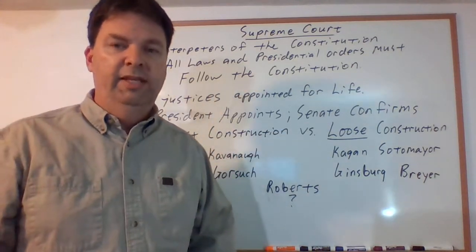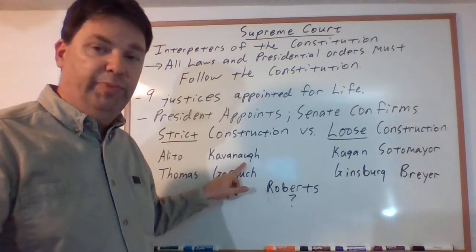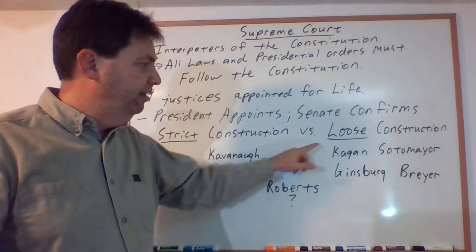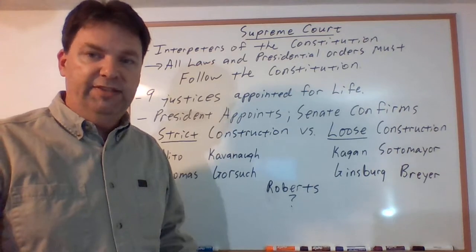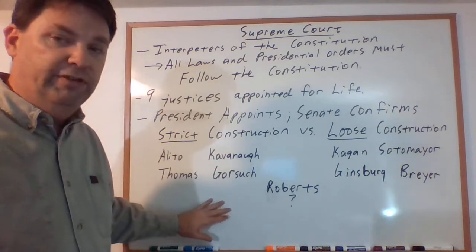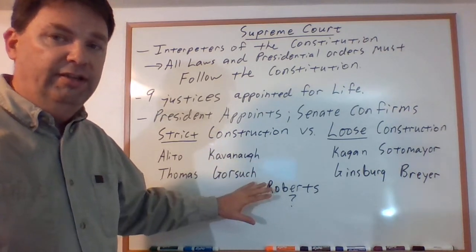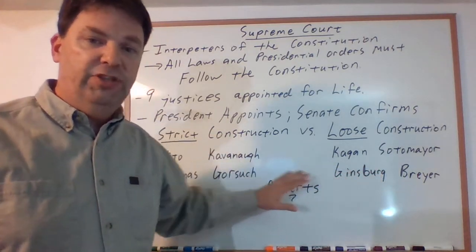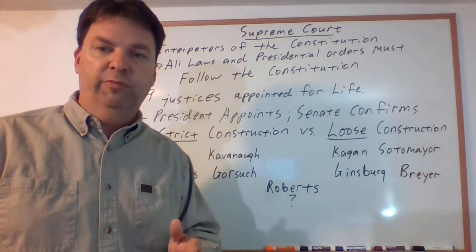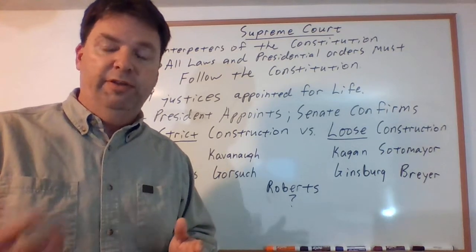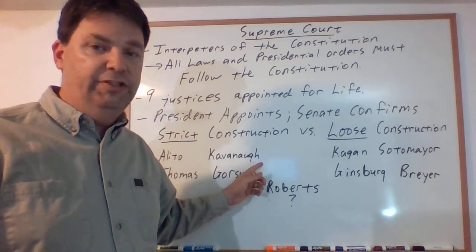So Neil Gorsuch was nominated by Trump, and Trump had him confirmed by the Senate, and he was placed in there. Another vacancy occurred, and Trump nominated Brett Kavanaugh, and the progressives saw this as the end of so many progressive things in legislation, because if Roberts supposedly was over here and you got Kavanaugh in, you'd have 5 justices to 4 justices, and pretty much the strict constructionists would win everything down the line. Specifically, things like abortion would probably go away. That was the fear the progressives had, and so they fought the Kavanaugh hearing tooth and nail.